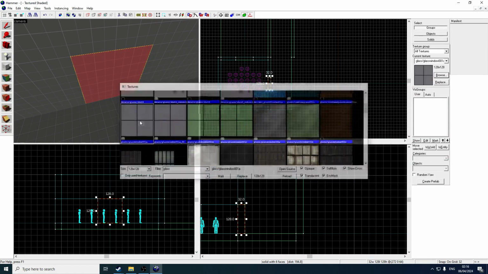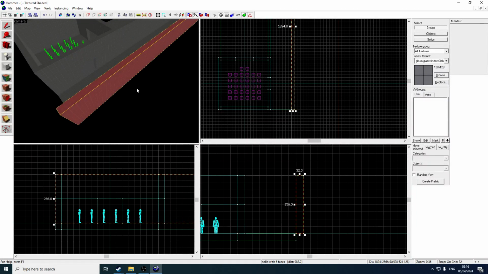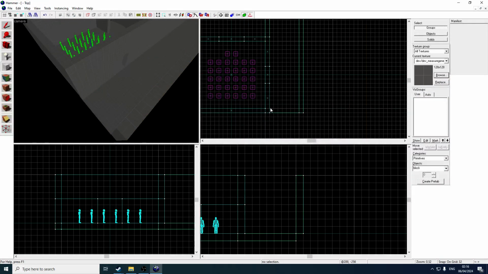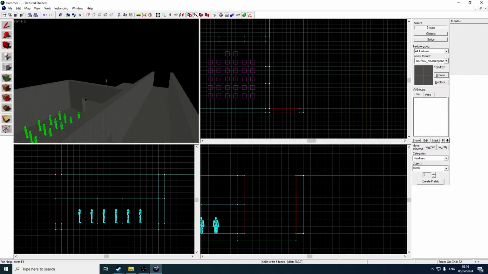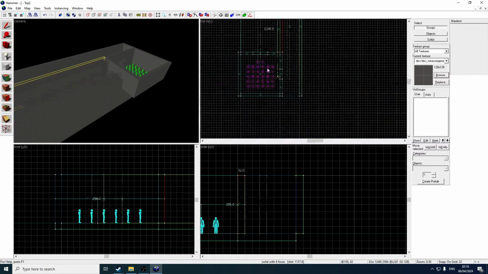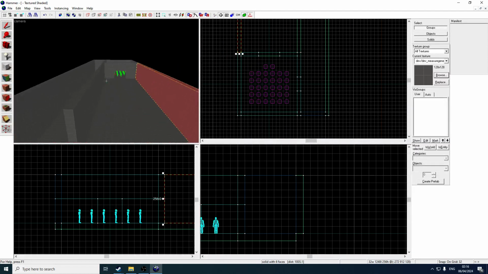Just window 1 will do. Then I'm going to bring that here. Just going to reselect the generic texture, right. And I'm going to bring that over to here. So here's our start.